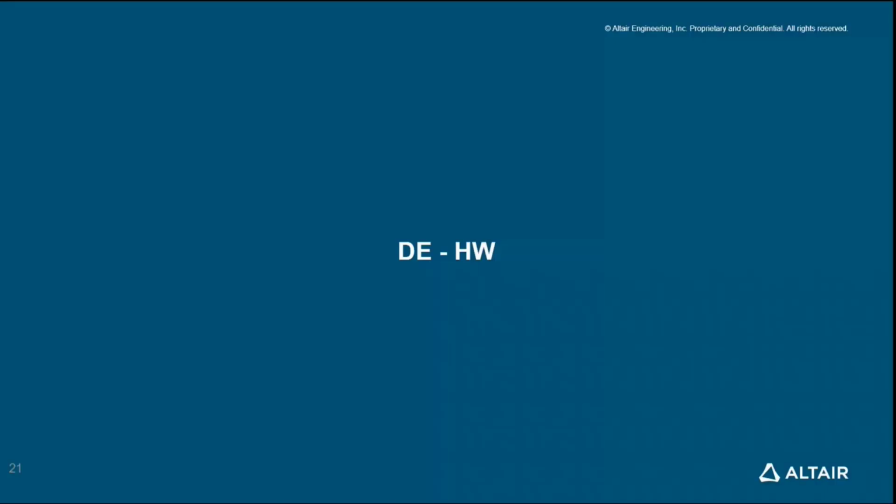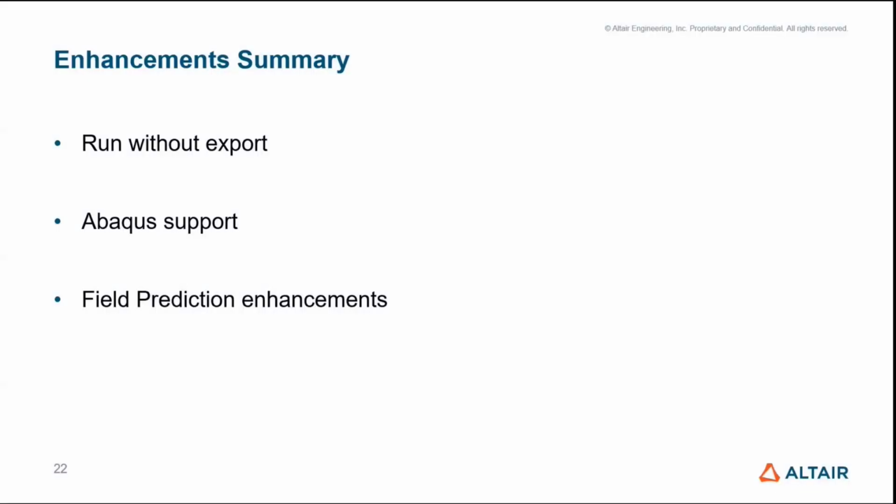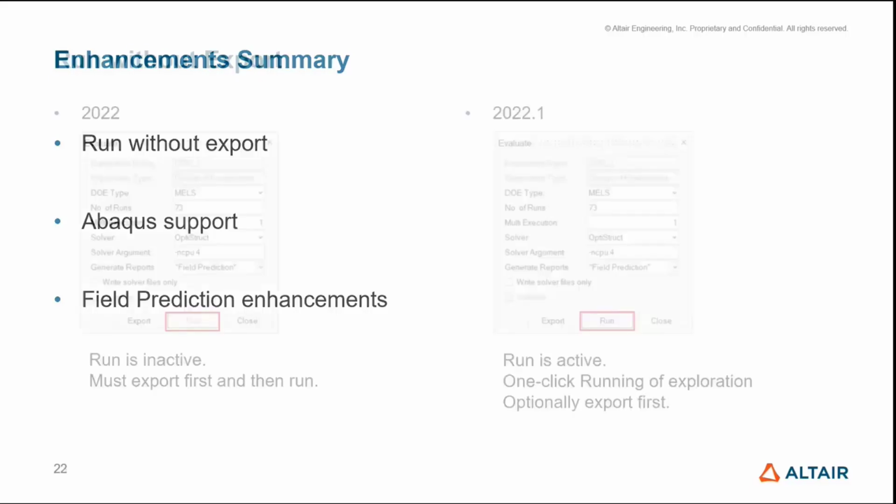The last topic in the presentation is Design Explorer enhancements for HyperWorks Design Explorer. And as I mentioned, same kind of theme here. It's a modest list, but it is a point release. But I do think, in particular, I'm going to try and close on a big heavy hitter with the field prediction enhancement. I hope it's really exciting what's been enhanced here, but I'll get to that, and I want to close with that. First, one relatively small enhancement, one point here about Abacus, and then finally field prediction.